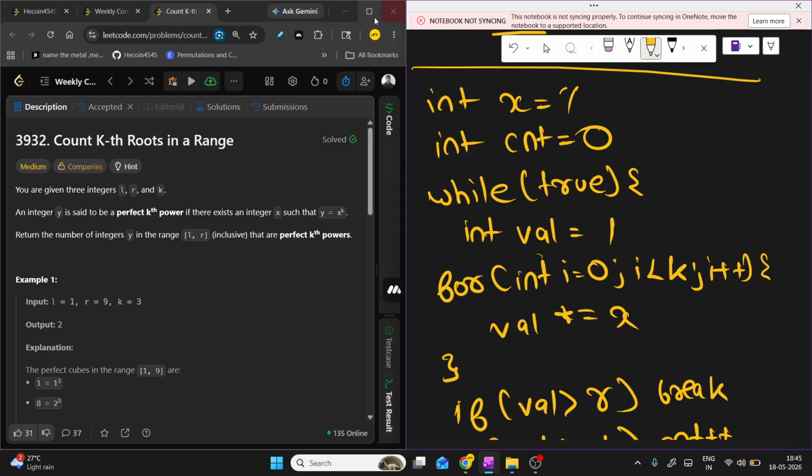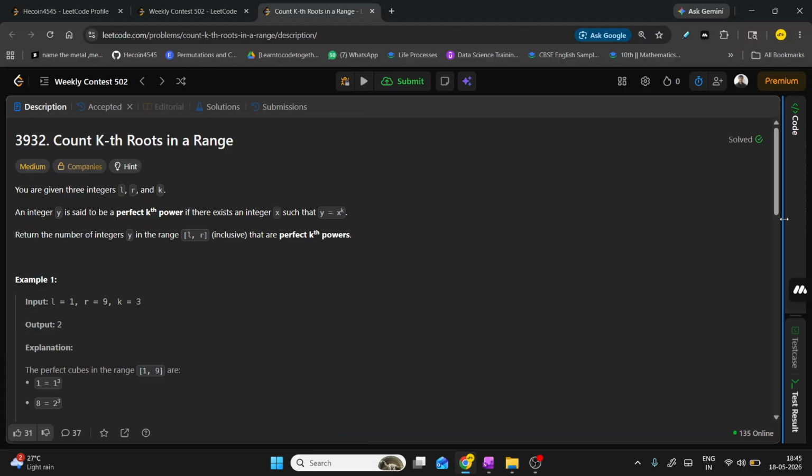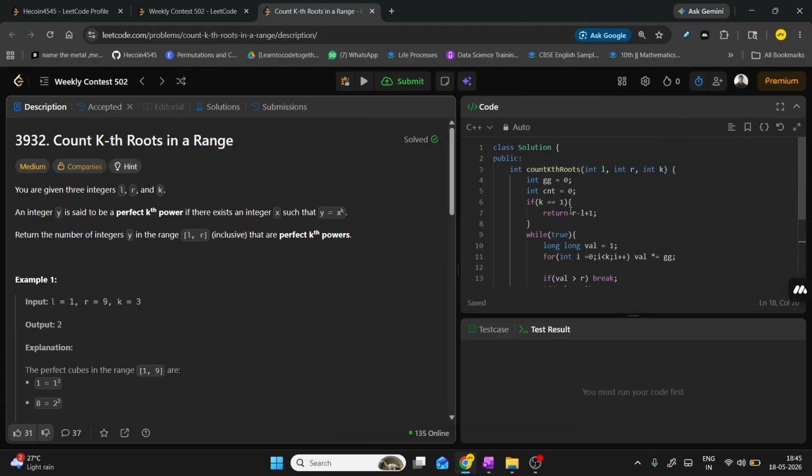Okay, so let us see the code for this problem. Firstly I used gg, which is initialized as 0, and a counter variable, also initialized as 0. If k equals 1, which means power is 1, then we return all the elements inside this range.